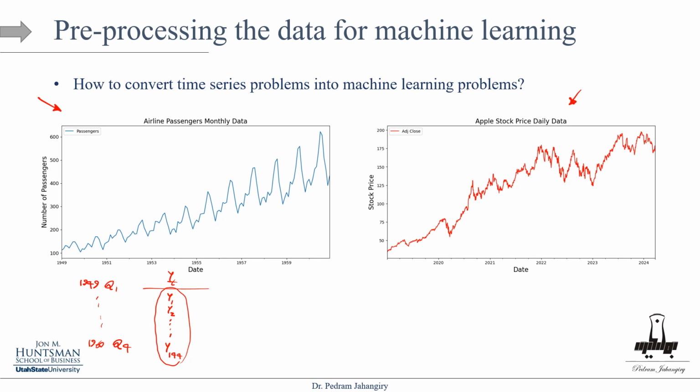So again, the data set is going to be something like this. This is daily data, right? So here, this is quarterly, this is daily. And the same idea, y1 all the way to whatever days, 1,300 something, right? I'm just making up these numbers. But the idea is that at the end of the day, this is your time series.